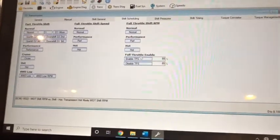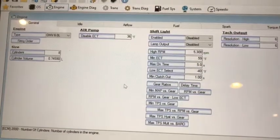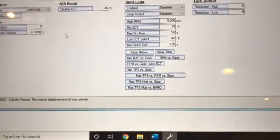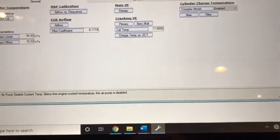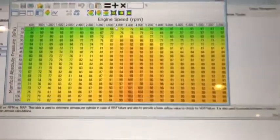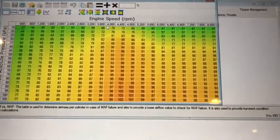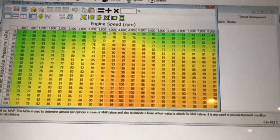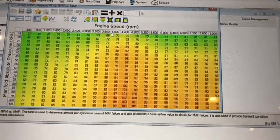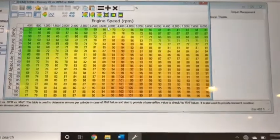So in a tune — this is the OEM tune, unmodified. You can see it's a 6-liter, 8 cylinders, and then you have your total volume per cylinder. The reason that matters is we're going to go into airflow, and then to the main VE table — primary. This chart shows the ECU how much air is in the engine at any given time based upon its total volume of 6.0 liters.